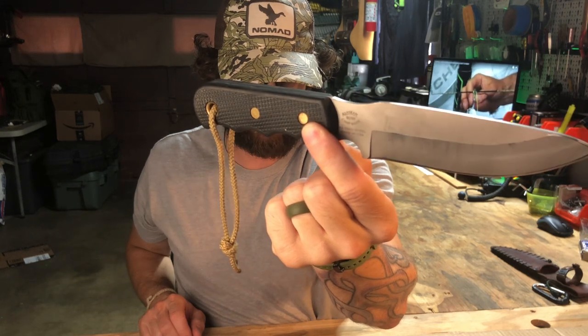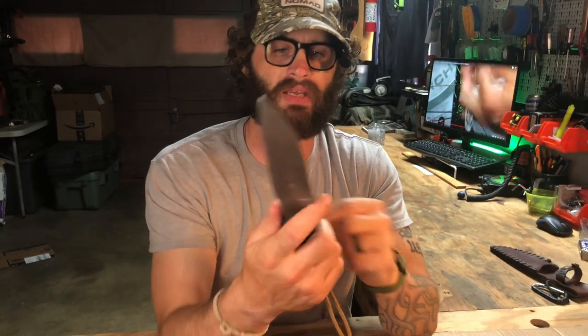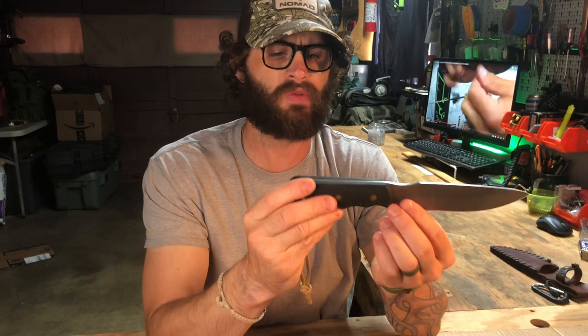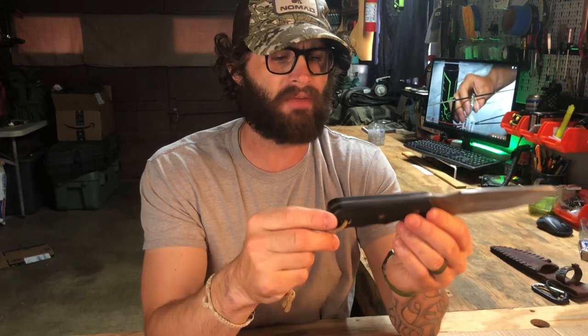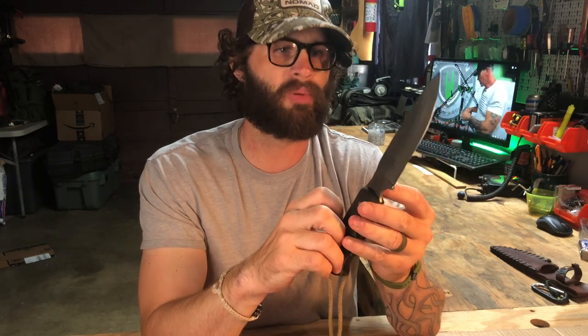This knife just has a very partisan, proletariat feel to it. It's like a knife for the common simple man — you want something that's reliable, sharp, going to get the job done, and can do a multitude of tasks out in the field. If you hand this knife to someone else, they're going to be like 'wow, this is a quality knife.' You're not bringing out some dinky $20 Amazon knife — you can certainly feel the difference. This is a knife you wouldn't be embarrassed to put in someone's hand no matter what they were carrying. Just simplistic, bomb-proof, simple man knife.